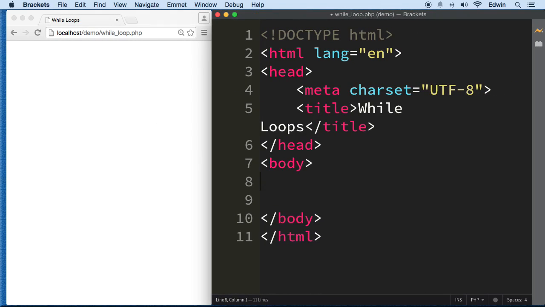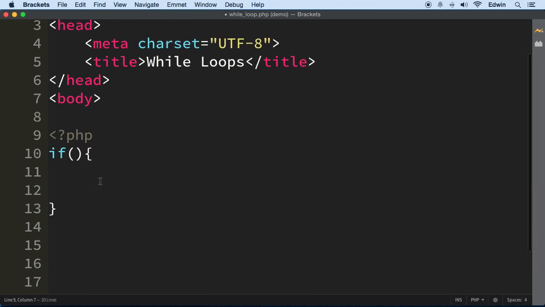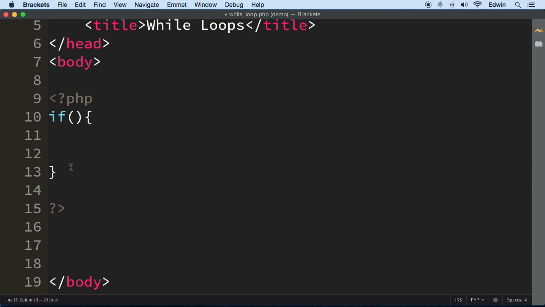How can we write the syntax of a loop? Let me expand this so you can see. Loops are very similar to an if statement. All we have to change is the keyword if in an if statement for the keyword while, and we already have a while loop. Very simple. So let's say we have an if statement like this. Let's first write the PHP tags. I don't think this is going to work without it. And let's close it down here.